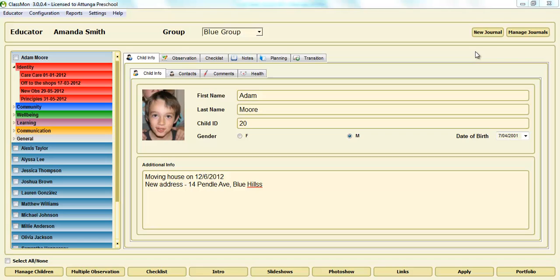First up, I'll just talk about what a journal is. Most of you will do daily or weekly journals. The feedback we've got for ClassMon being used for journals, as it was before, is that it worked as a workaround where you could add a child, which was the group or the class, and then you'd make observations of that child, and those observations would end up being a journal for that group.